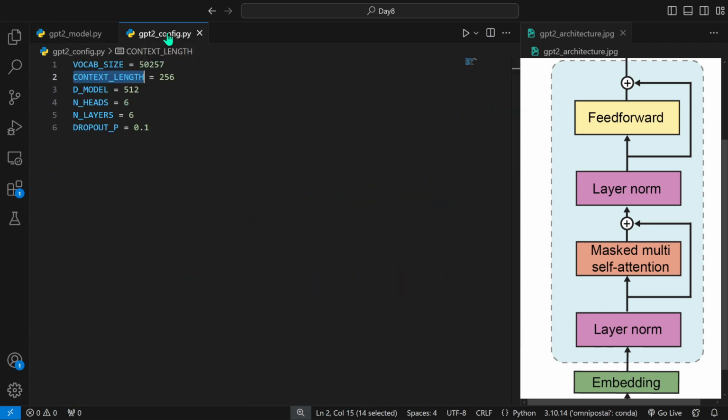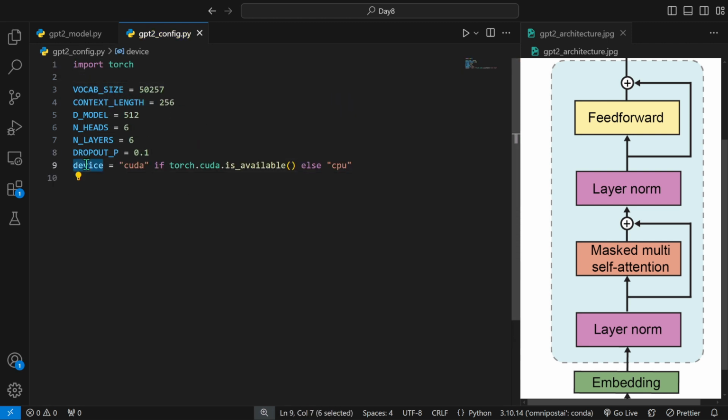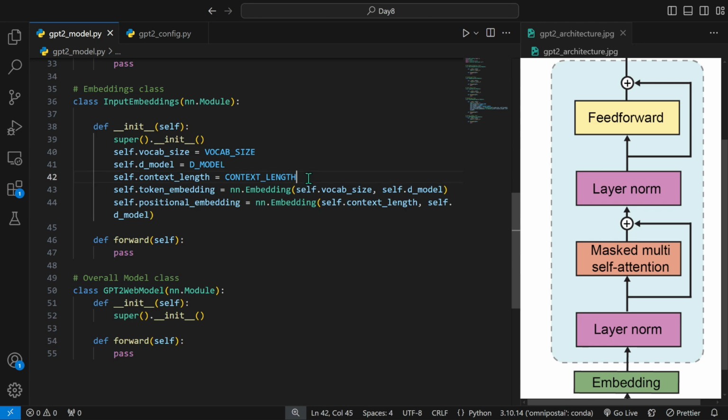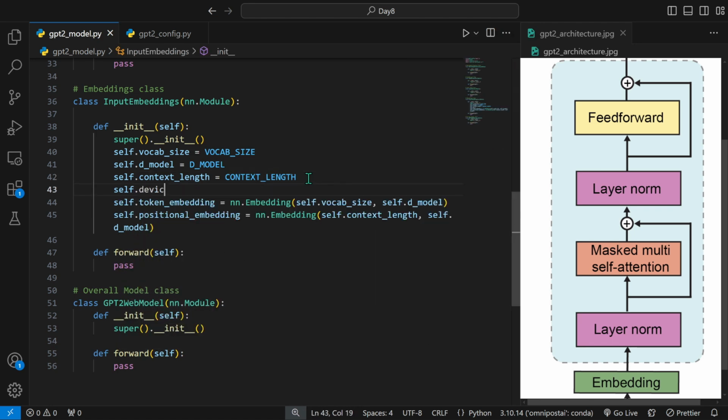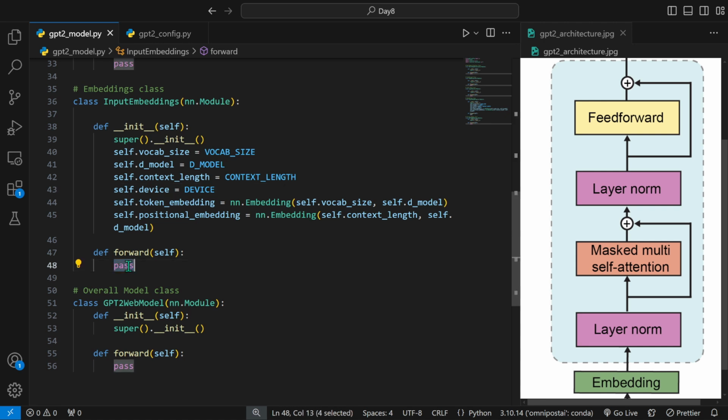Actually this definition should not be here, it should be rather here. Import torch, then we'll have it here, device, right? Now in everywhere, then that will be imported. Self dot device equal to device. That ensures that you don't run into any issues. So let's see what we need to do for that now in the forward section.